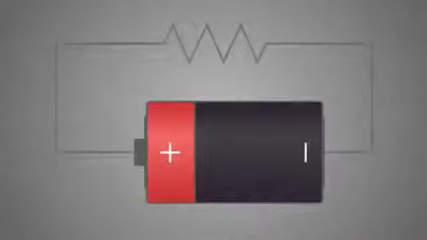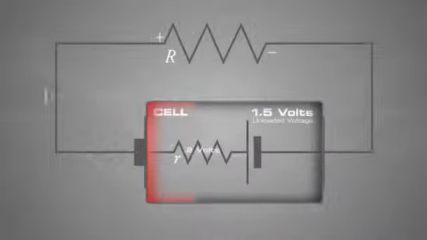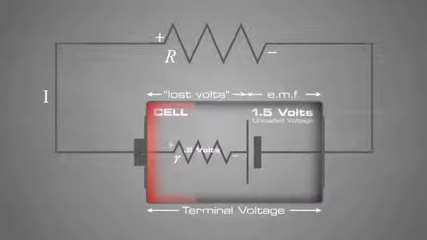There is typically some amount of resistance in all electrical components and devices. When current flows, the voltage across the terminals of the source of EMF is no longer the unloaded voltage value. There will be a voltage drop inside the device due to the internal resistance of the EMF source.